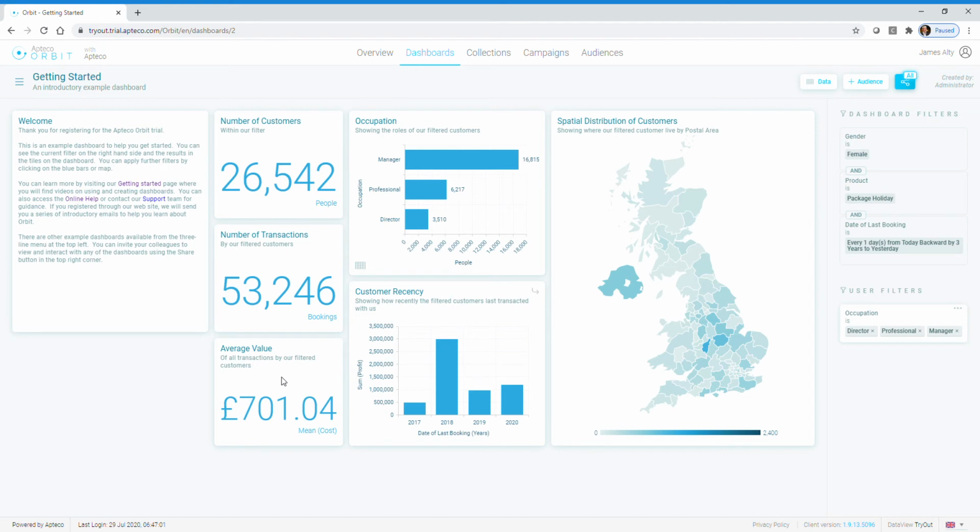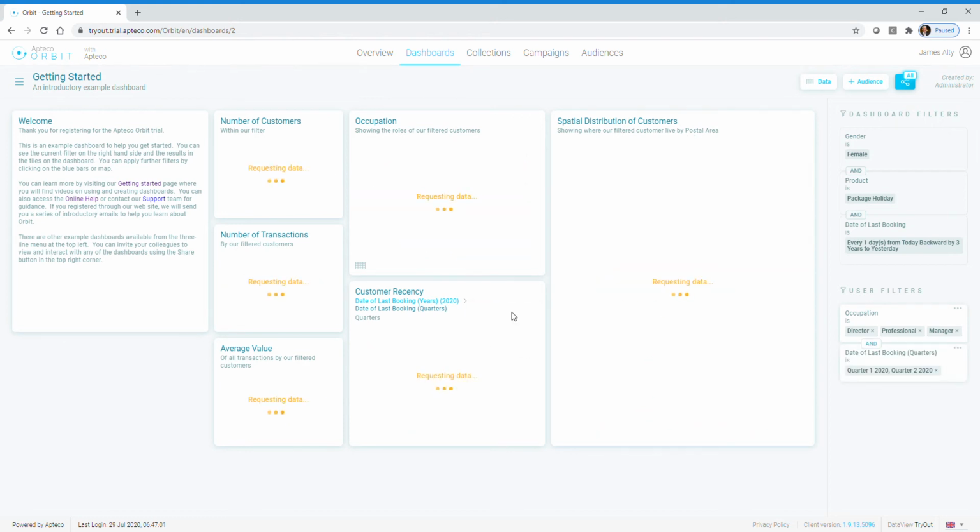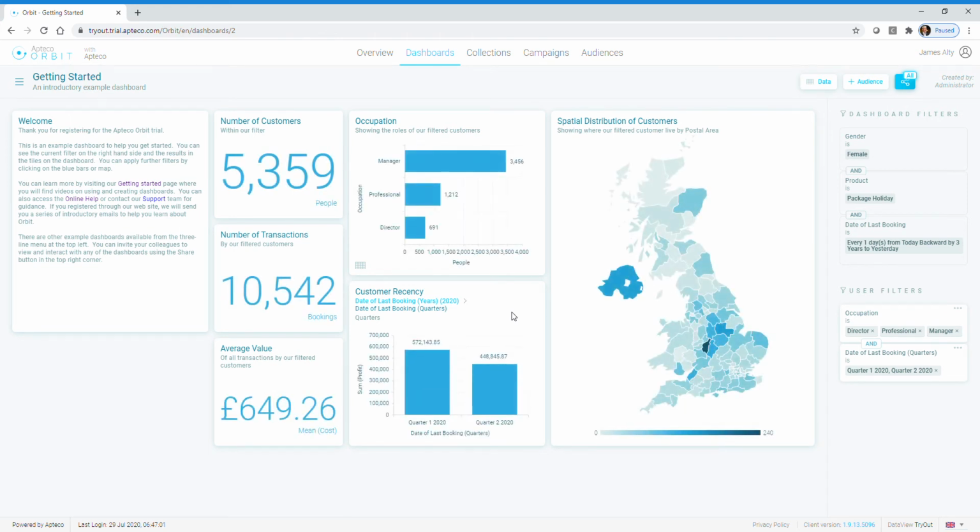We can also drill through an individual tile without filtering the remainder of the dashboard. Let's drill through from the view of 2020 to look at the breakdown, in this case, quarter by quarter. We can see 3 quarters have been populated, and we could filter on the first 2 of those to restrict our group further. You see that the filter applies to the whole dashboard, the drill through applied just to the one tile. We can also filter on the map.